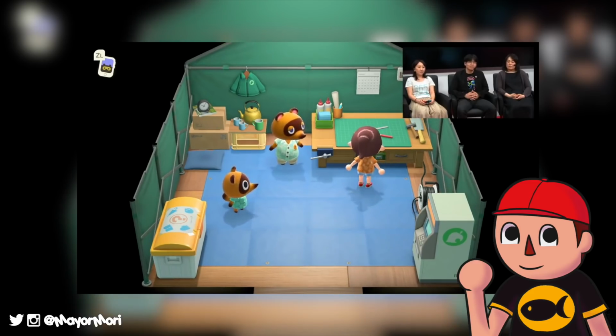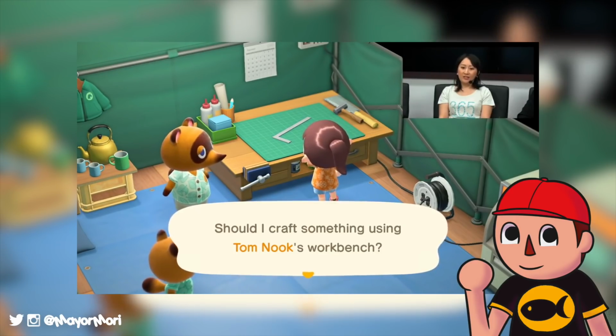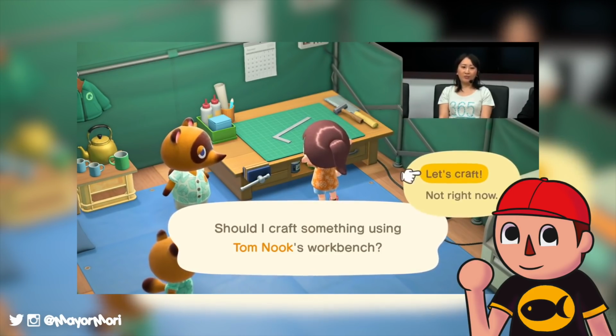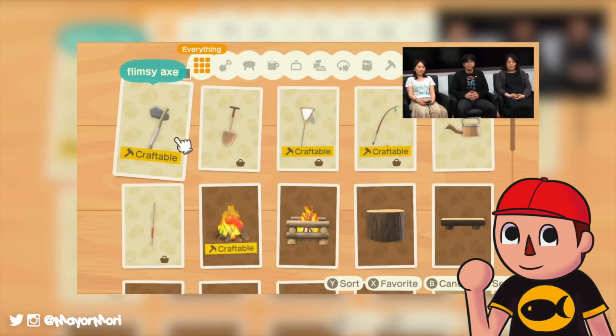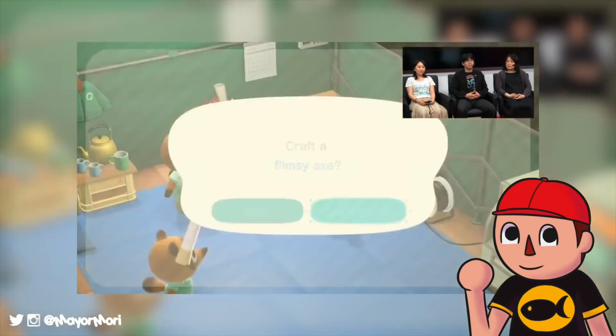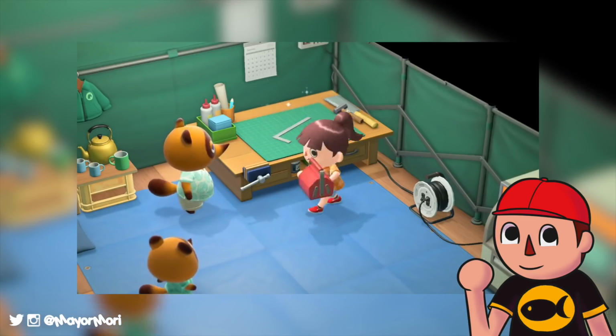One of the primary features of New Horizons looks to be Tom Nook's crafting bench. As you have probably already noticed, we can collect a huge range of items from different types of wood to rocks and other materials, even clams from the beach that can be used to craft fishing bait, which actually sounds kind of cruel. Anyway, with starting our adventure on the island with nothing, crafting our own tools and basic furniture sounds pretty cool.